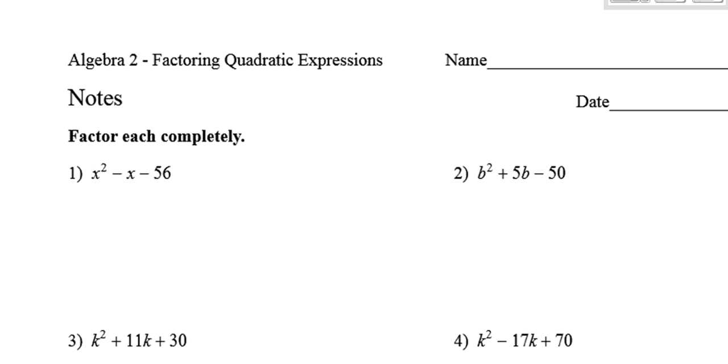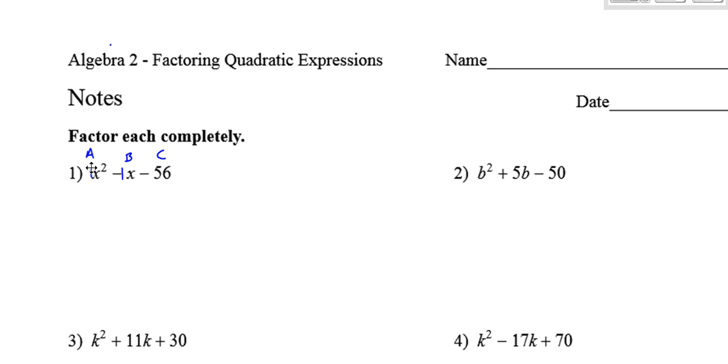I'm going to grab a marker here real quick. Let's get the right size and colors. And it says a 1. There's a 1 in front of this x squared, and that is the coefficient of this lead term. We call that 1 an a. Any coefficient that's attached to the x squared term is called a. The coefficient attached to the b term is a negative 1 in this case, and then you have c, which is negative 56, which is the constant.